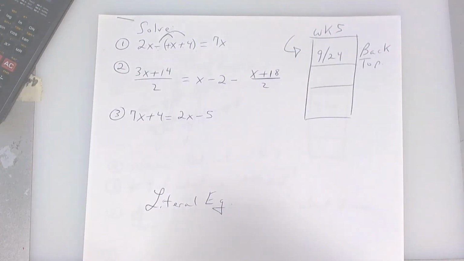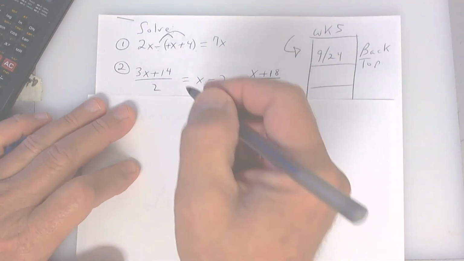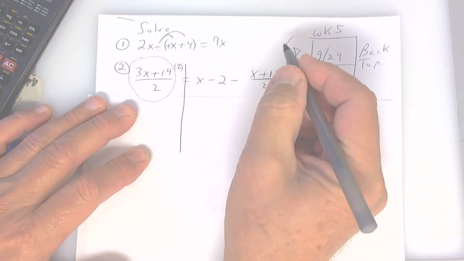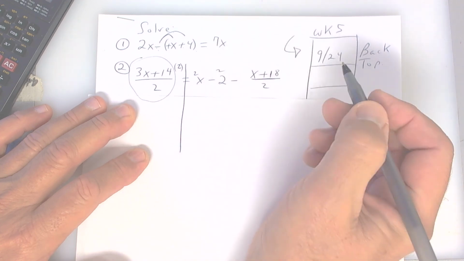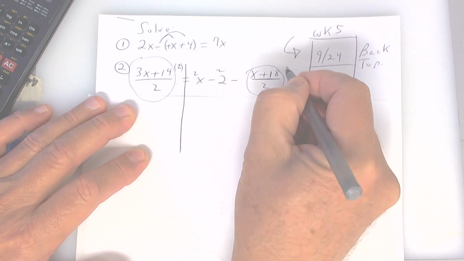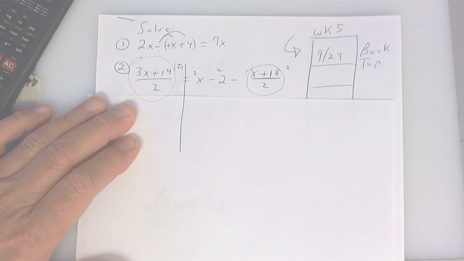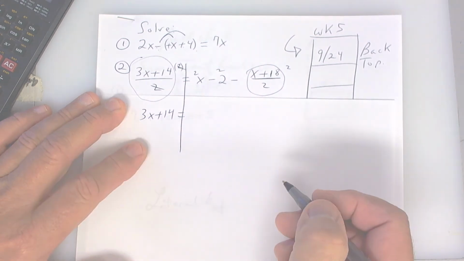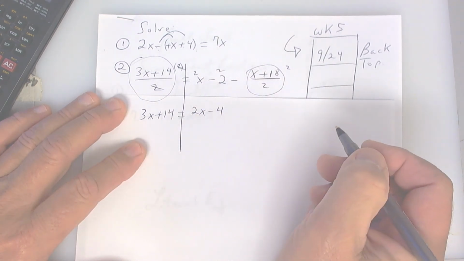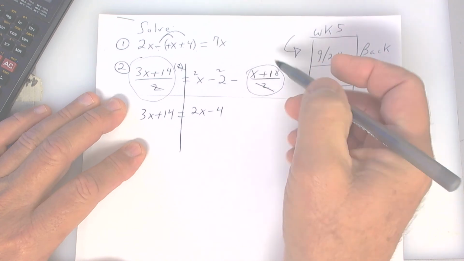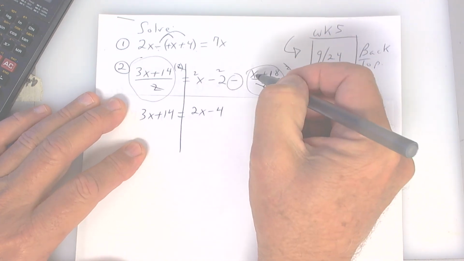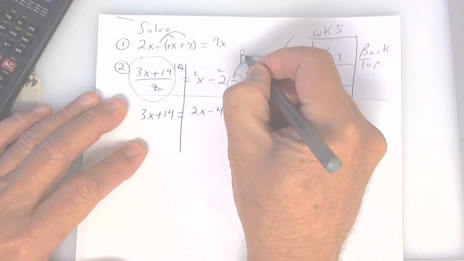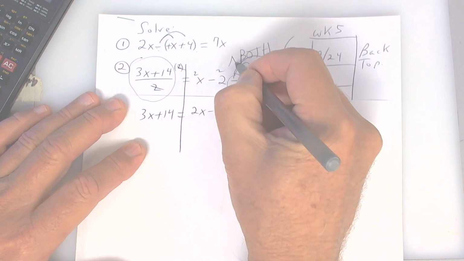Let's go on. This one right here, number 2, draw your line. All of this is divided by 2, so you want to multiply by 2. By 2, by 2. And all of this you want to multiply by 2. It might help if you circle it. So these 2's cancel. So you get 3x plus 14 equals 2x minus 4. Cancel these 2's, but now here's the tricky part. That minus, even though there's no parentheses, it still goes to both of these. Both. It's tricky. Put a star by that.